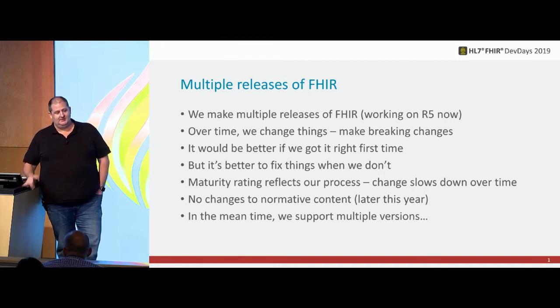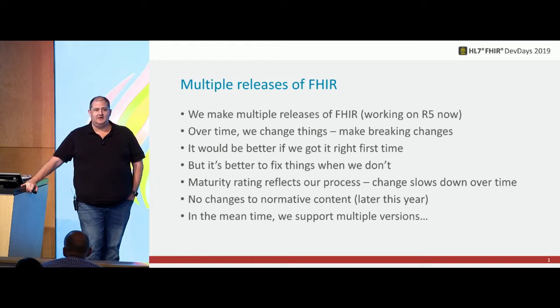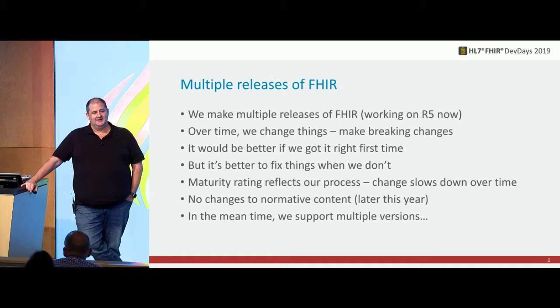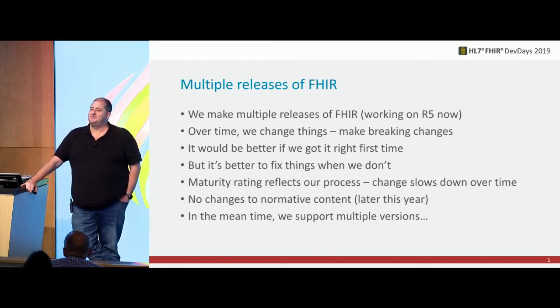And over time, the changes ripple down, and we do last call, and so the change is slowing. And so that's the maturity process that we have. Every artifact goes through the maturity process. One of the insiders will put up a draft, and everybody looks at it and goes, that's entirely not what we're doing. You've completely missed the point. And so resources come, and then they disappear, and then they come back again, and then they disappear and come with a different name and a different scope, or we move things around.